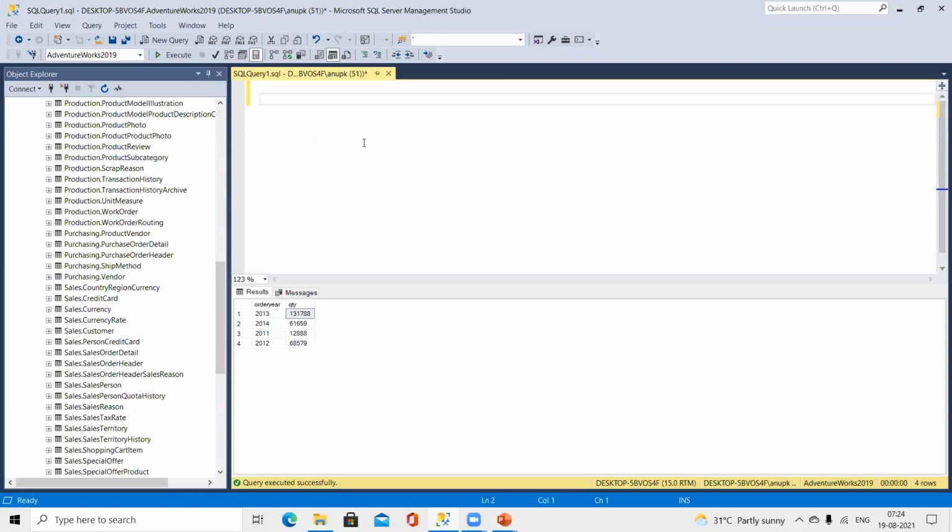So first of all, I'm going to declare a variable, customer ID, int. So this is how we declare a variable in SQL, right? We put up the declare statement. After that, we put up the name of the variable. Any variable starts with the @ syntax, so it has to be the @, and then we put up the data type of that variable. So here I've defined a variable with the data type integer.